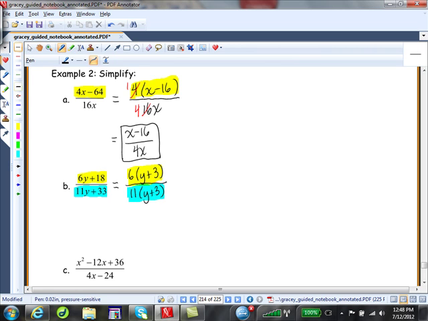All right, so anything exactly the same in every way? Awesome, the y plus 3's completely divide out. And we end up simplifying this rational expression to be 6/11. Now be careful, that doesn't mean that y equals 6/11 at all. It means that this simplified so that there were no more variables. And we got a result of 6/11.